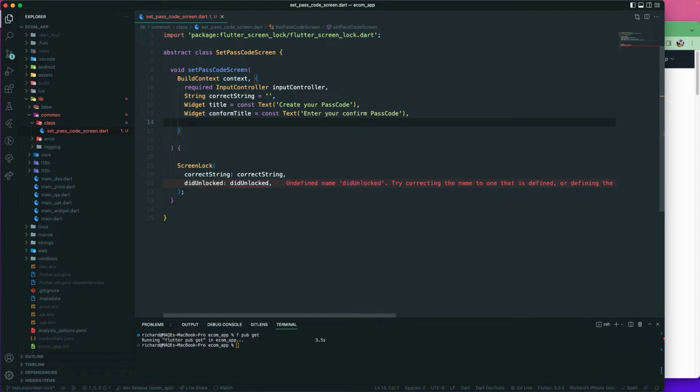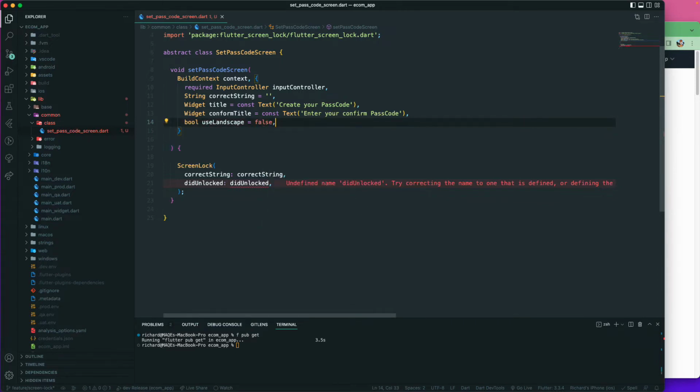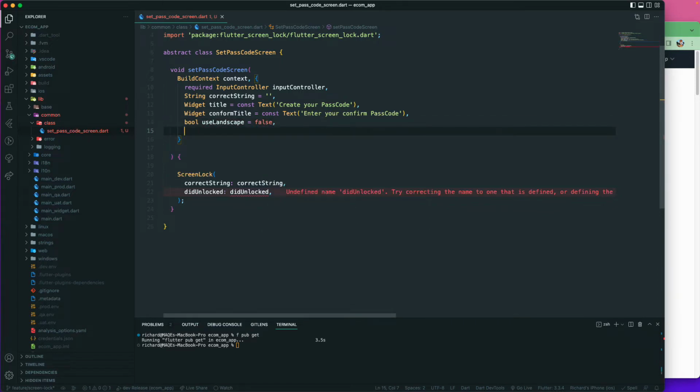And then we will have another variable of a bool, and we'll say use landscape, which by default we'll set to false. If you want to set it to true, that should be fine. But use landscape basically means that the user can rotate the screen, whether it can go to landscape or only the portrait mode. So if we want to just support the portrait mode, then that should be fine.